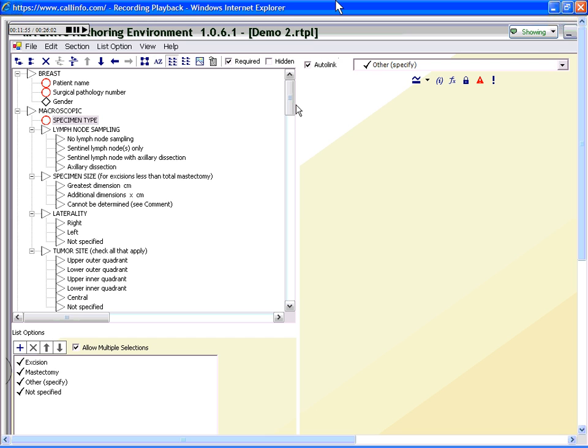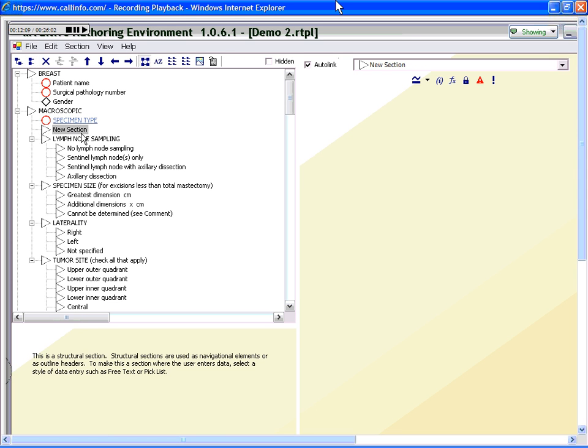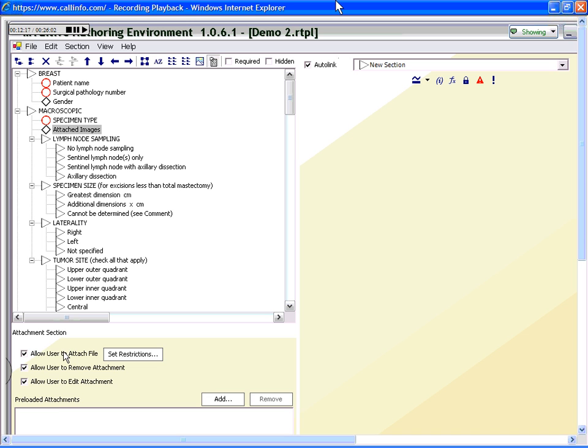And at this point, I could go through the rest of the report, but you probably understand now that we basically are going to create a bunch of pick lists and places to enter free text. We can also create places to enter attachments and annotate images. I'll show you one real quick. Let's just say attached images, and I would make that an attachment section. And in that case, I can preload attachments for the user to look at, and they can edit it in the editor of their choice.